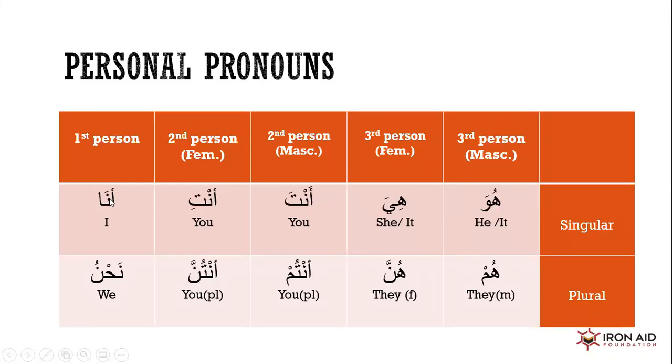Okay, and again, ana. Here the alif is a silent alif, so you don't stretch it. You say ana. So ana means I, first person. And nahnu means we. So that's the plural form of the first person, nahnu is we. Okay, so these are the most commonly occurring pronouns in the Quran, used by Allah subhanahu wa ta'ala.